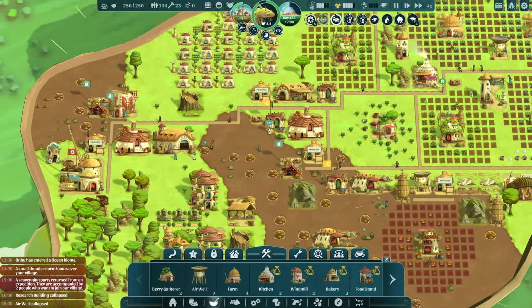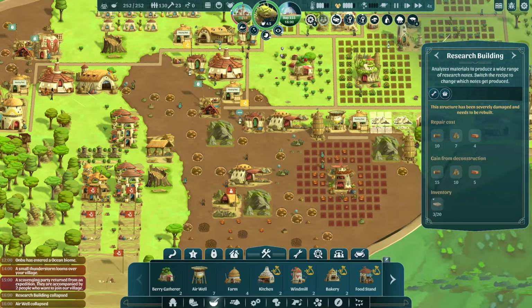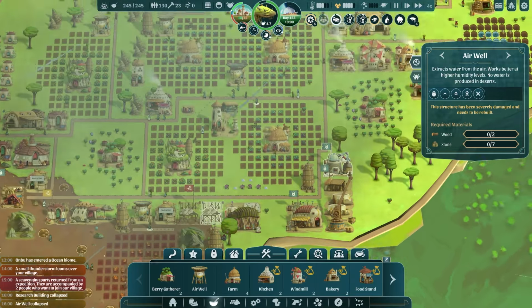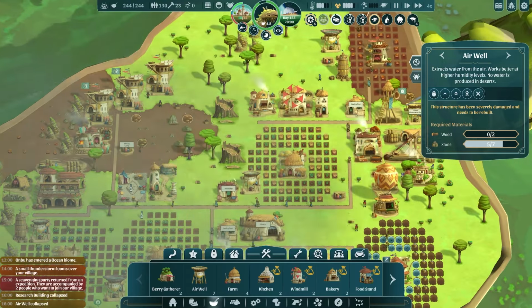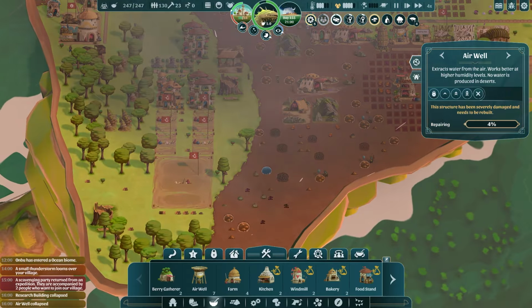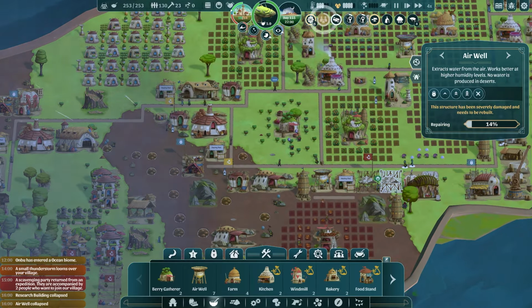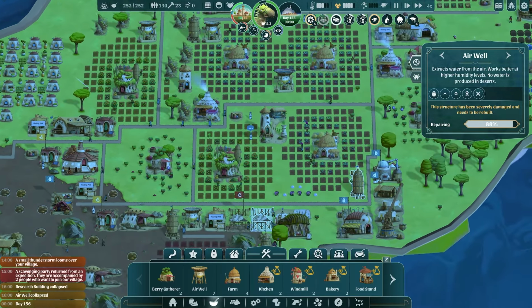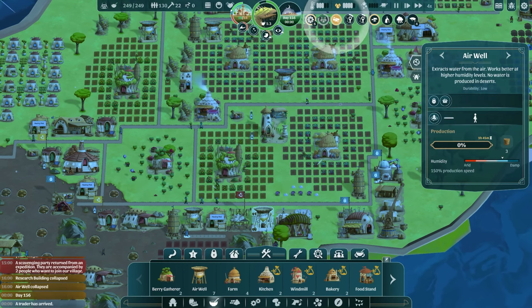Yeah, okay. So an air well did collapse. A couple things here. The research building. I guess we'll just get these rebuilt. It's not a big deal. It's just some of the fragile buildings have collapsed. It's fine. We're fine. Everything's fine. If it was just those 2 buildings, I don't feel that bad about it. Research building, air well. We can just rebuild those. I mean, it's already rebuilt.